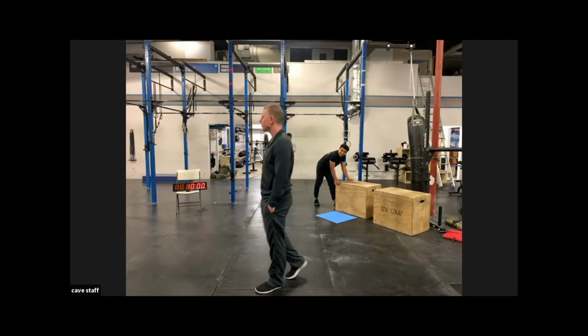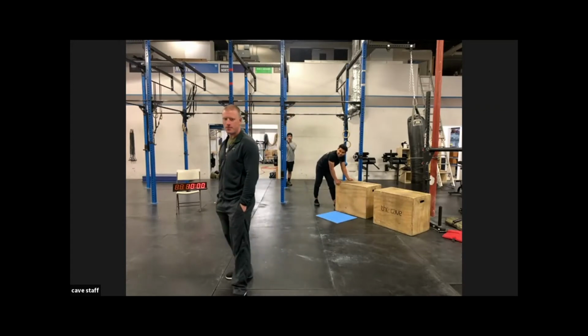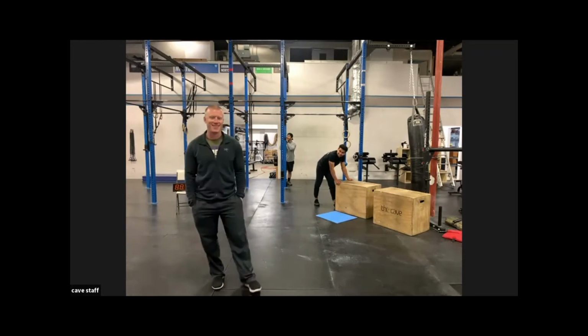Uh-huh. You got to do something silly like 30 reps around or anything. Someone programmed 10 rounds of lateral jump sprints.